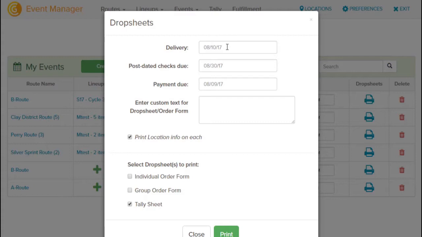You can, of course, change any of these values that you wish, and those values are stored with the event so that if you need to print any of these reports a second time, the same information will come up. Finally, you have the option to print location information and address on your drop sheets, or to hide that information. If you include location information, each report will generate a single page for each location. Whereas if you hide that data, then only one page will be generated, which you can then copy to use at as many locations as you need. All reports will generate as PDF files.